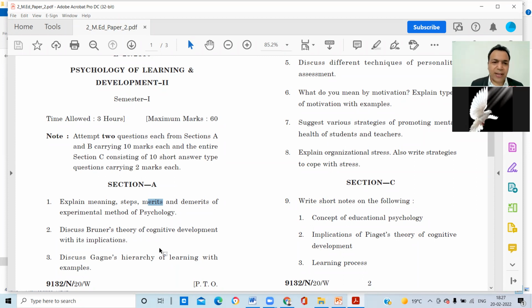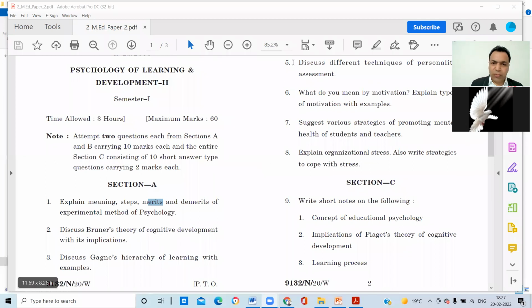So it is a very easy one, but selection should be such type. You have to select that question which can be stretched, right? So these are the 8 questions. This is the last year paper. We will discuss each and every question, the answer of each question in our PDF file. Okay, first we learn the question.